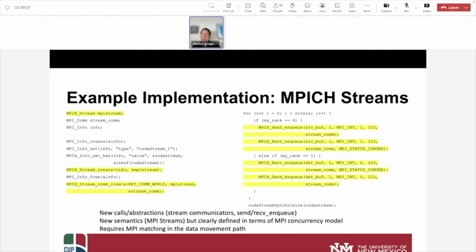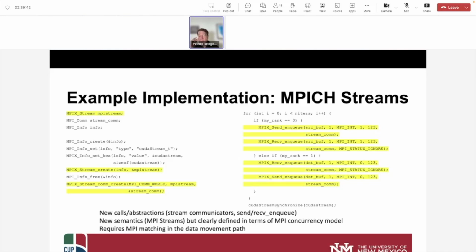So the MPI streams that the MPI team proposed propose specific changes and clarifications to the MPI concurrency model. And those of you that have sometimes hung around the MPI hybrid working group will know this is a long-standing issue of discussion in the hybrid working group about exactly what the semantics of MPI are or should be around concurrency. The MPICH proposal takes a clear position as to what that should be and how this proposal relates to that.